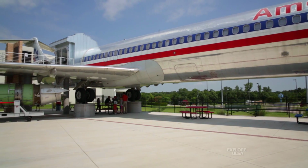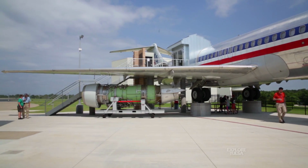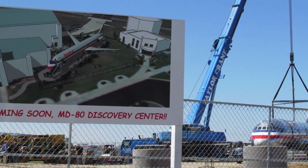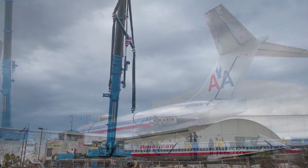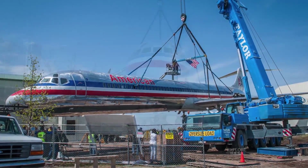The way we envision it is we have folks that come to the museum, and it'll be another attraction just like the planetarium is. What we had to do is tow the aircraft over from a hangar where we were doing some preliminary work on it, and with American Airlines. These people are wonderful. And we towed the airplane around down here just outside our main gate, and we had this monster gigantic crane that lifted up the aircraft, took it over and put it on the other side of the fence. Then they had to come in with the crane again and lift it once again to mount it on the big concrete posts that you see below it.